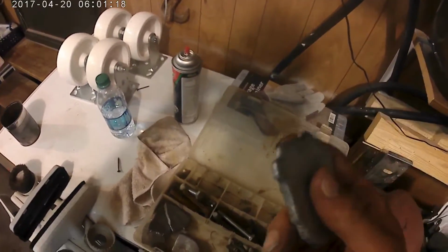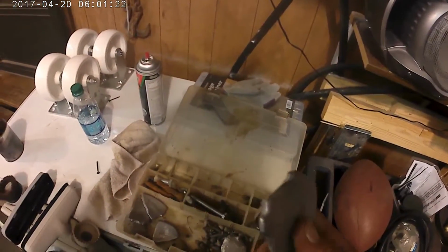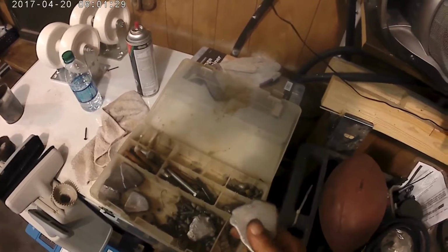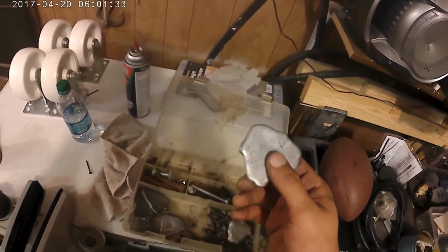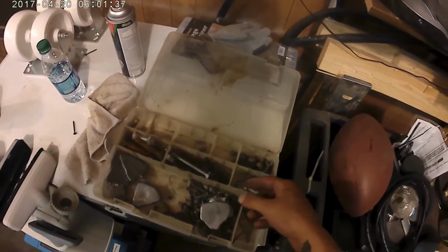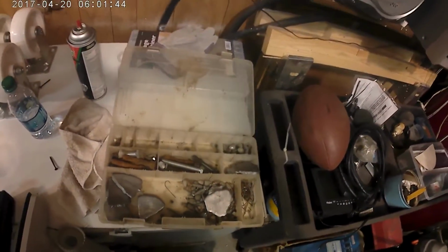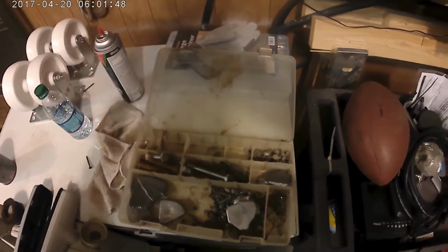Slider sinker. These are really good for heavy current rivers like the Missouri, Mississippi, just any fast flowing river. The great thing about it is when you use this, the line goes through, so when the catfish takes the bait, he'll take it and your line will go with it, and he'll never feel the weight until it gets so far to where he does feel the weight, and then he really takes off and you got a huge fight on your hands.